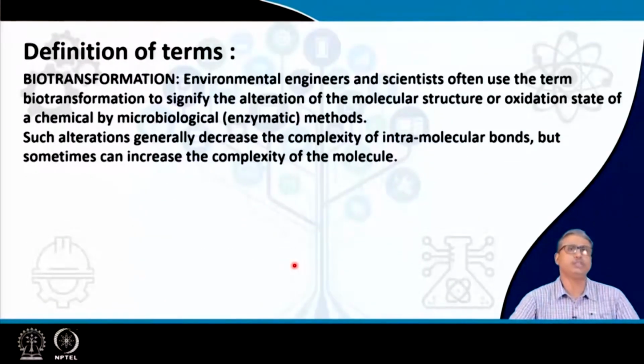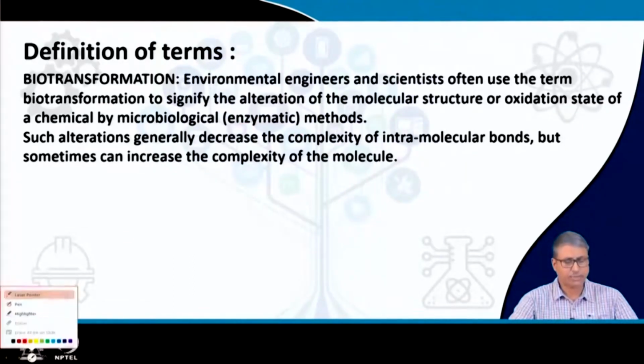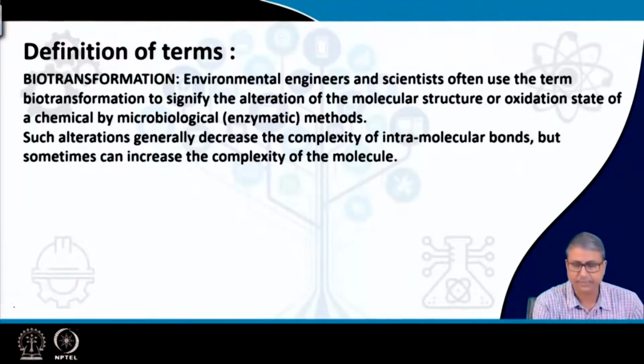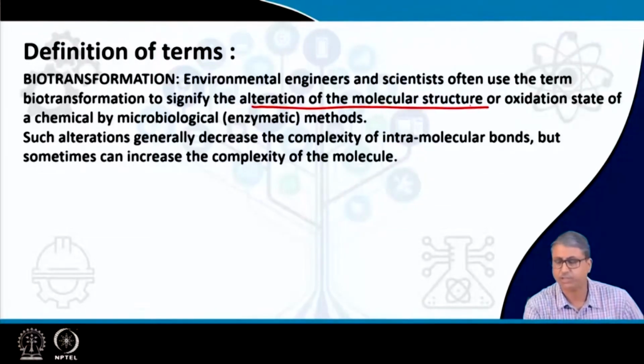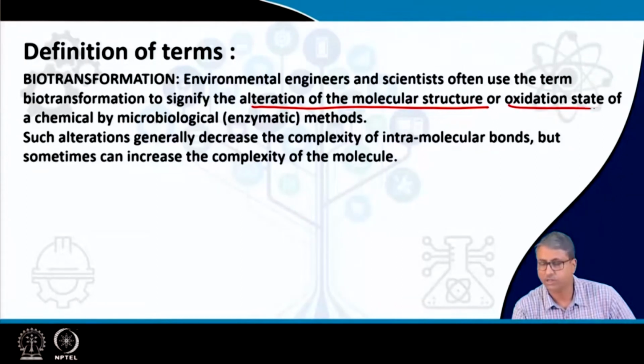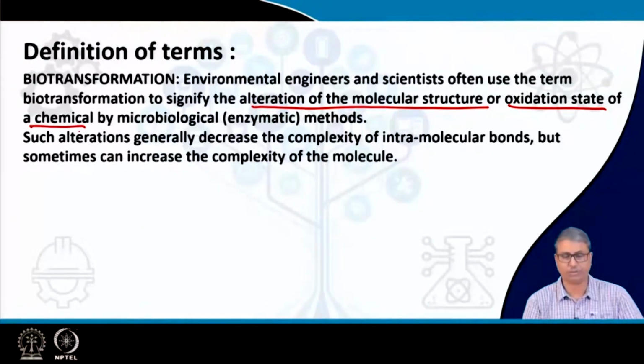Now, with respect to the definition of the terms that we are going to commonly use in the biodegradation as well as in the bioremediation field. Number 1, biotransformation. Environmental engineers and scientists often use this term biotransformation to signify the alteration of the molecular structure or oxidation state of a chemical by microbiological or enzymatic methods. So, it must be noted that there are two aspects included within it. One is basically this alteration of the molecular structure, or the oxidation state of the chemical. So, both could be biotransformation in a broad sense.